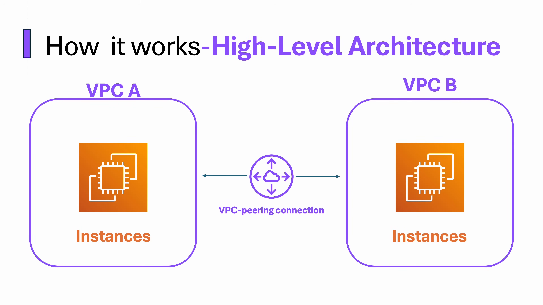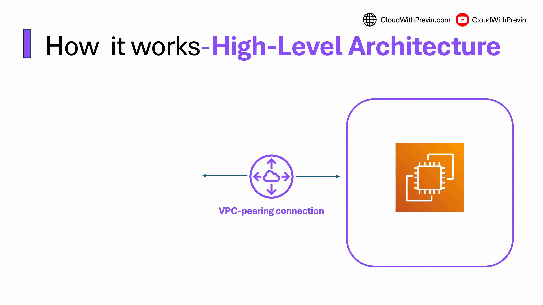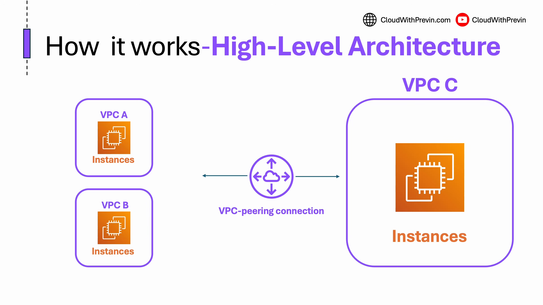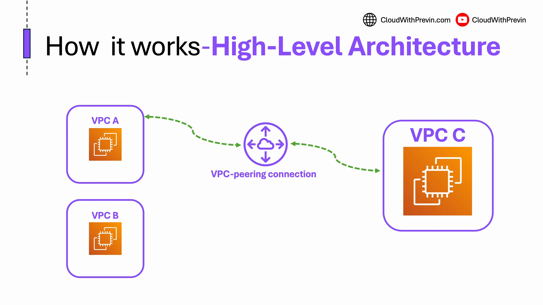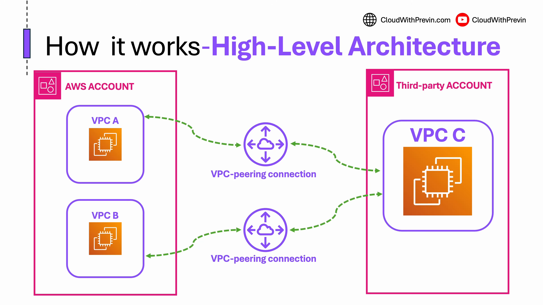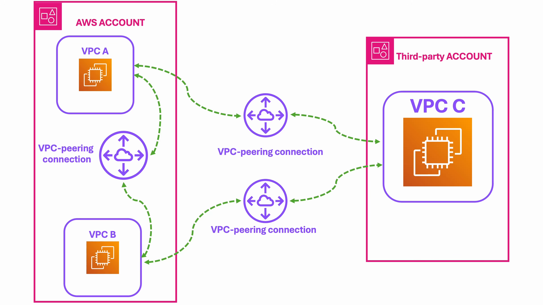Going back to our previous architecture where we had VPC A and VPC B connected by a peering link — both of these live in your AWS account and traffic flows directly, no issues. Now let's make some changes. We are going to introduce a third VPC. We now have VPC A, VPC B, and VPC C. We'll add a connection between VPC A and VPC C. VPC A and B are in the same AWS account, while VPC C is in a third-party account. We then add another peering connection between VPC C and VPC B, and finally a connection between VPC A and VPC B. Now we have all three VPCs paired with one another.